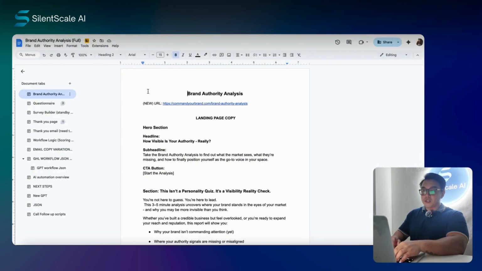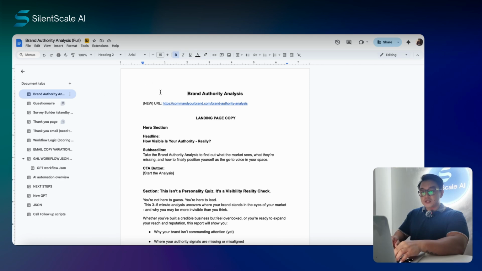And then there's also an internal email that actually goes to the sales team. So the sales team are going to be prepared with the brand authority information of the customer and also the fit information, if that customer is actually fit as a client. The good thing here is that because the system pre-qualifies the customer already, the sales team will be able to identify what type of product they'll be able to offer that certain customer.